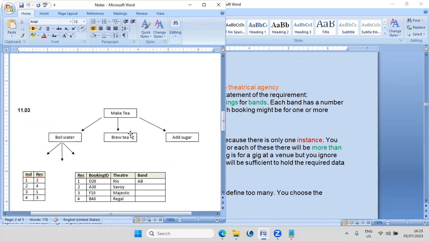So that is top-down. Left, right is not mentioned, but generally left, right is also valid. But top, down is the meaning. Then this boil water task also can be detailed like this, into another three. There are no fixed numbers. I just happened to put three arrows and three tasks, so any number of tasks is possible.